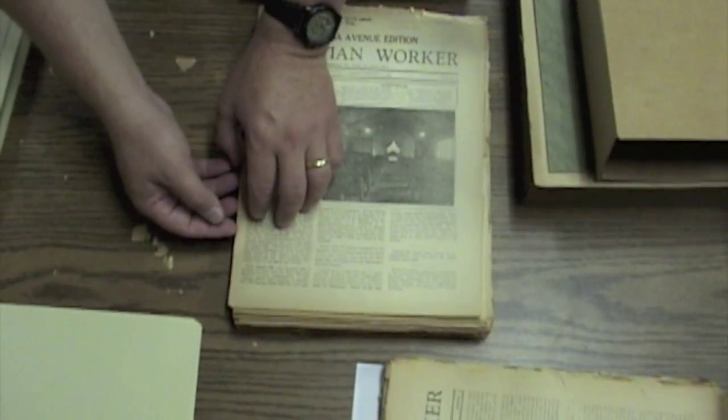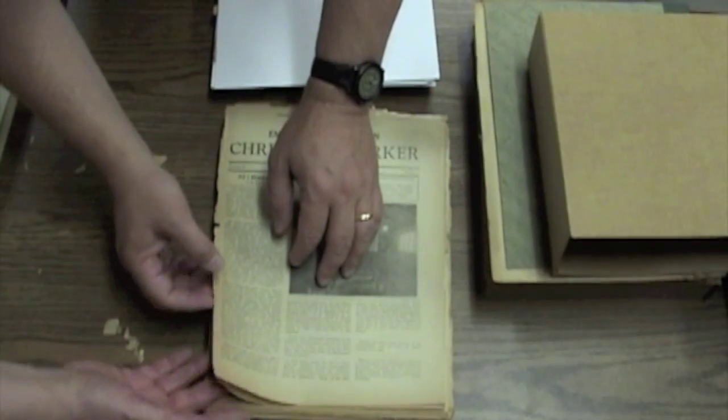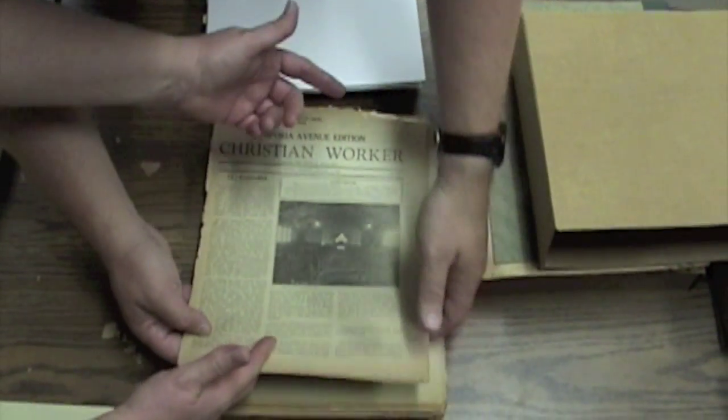On the other hand, when handling old, fragile manuscripts, it's actually best not to wear gloves because gloves can catch on the edges of the paper and tear them.